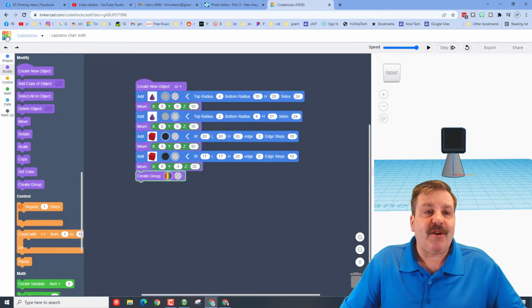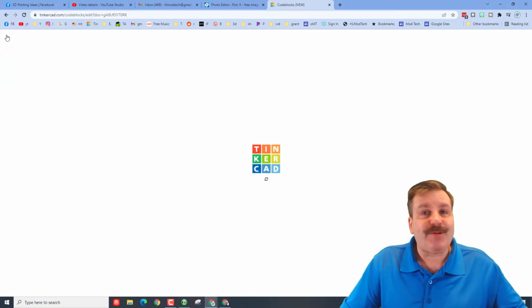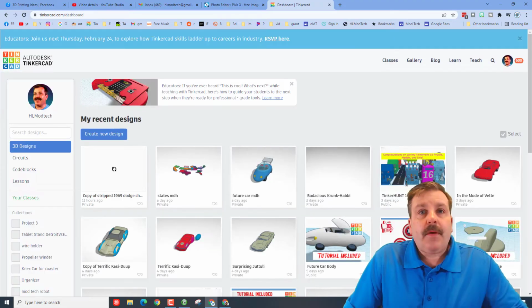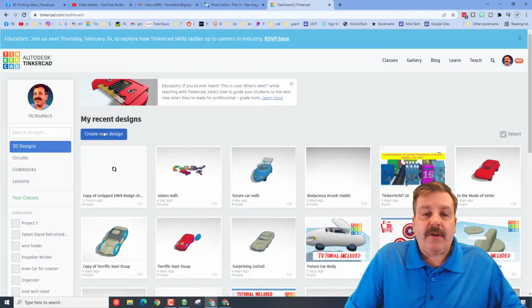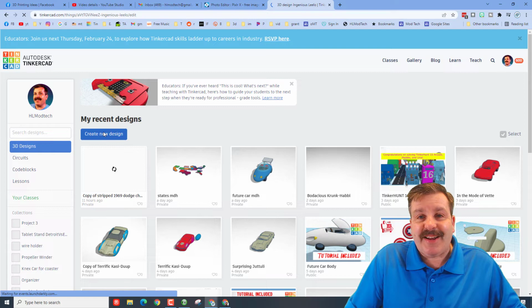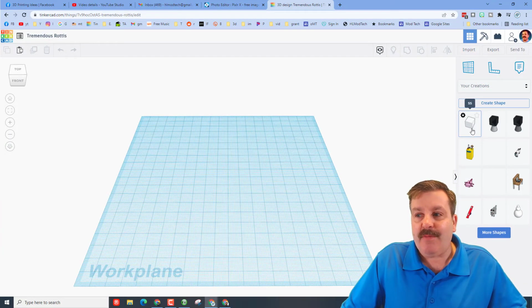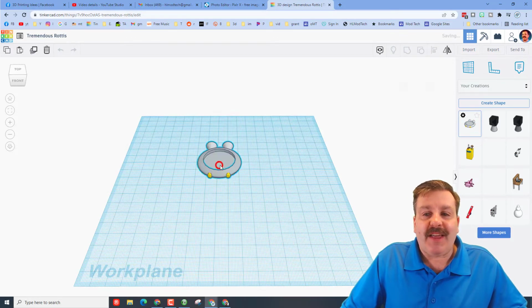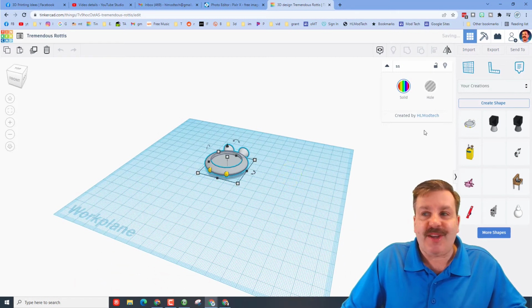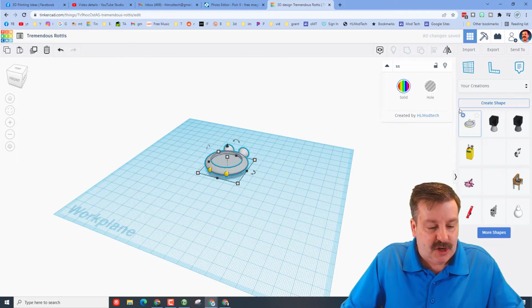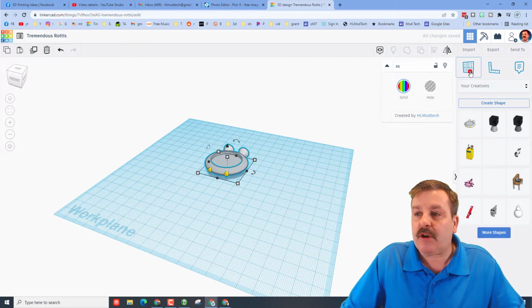Real quickly, let me show you how that happens. We will back up to Tinkercad. And from the main Tinkercad interface, I want you to create a new design. Back to your creations, and you need to have created your spaceship. But then once you've got your spaceship there, you can bring it out and you will be able to add your cool captain's chair to it in a heartbeat. So here are my captain's chairs. I've got a couple colors because I thought they were cool.